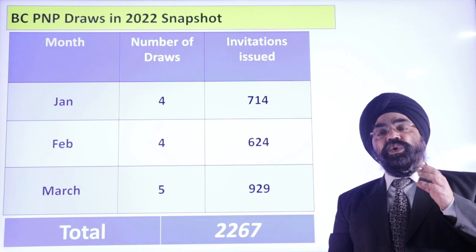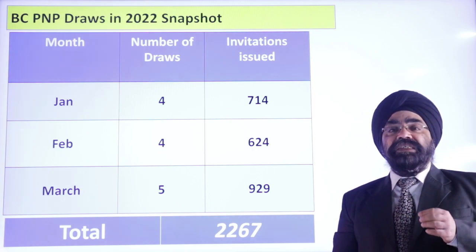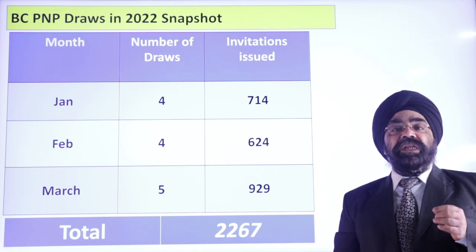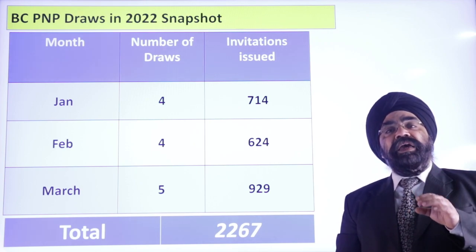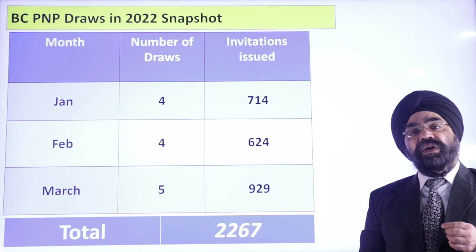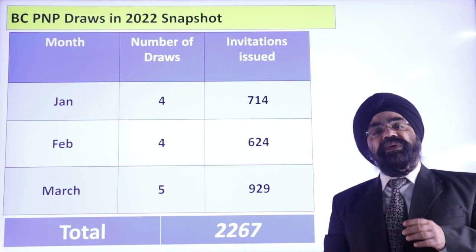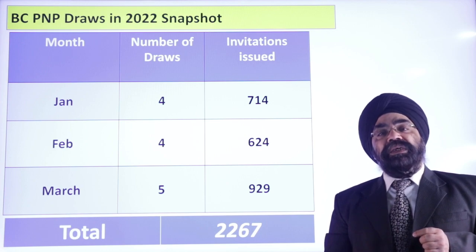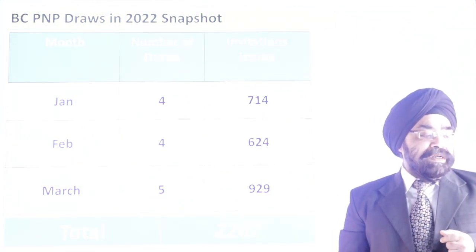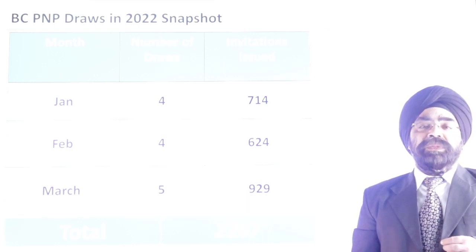So if we take the total of the first quarter, 2,267 people were invited. As I said, Ontario is always the engine of immigration, and the maximum number of immigrants come to Ontario. It is always followed by BC, which usually comes number 2, and you can see BC has already called 2,267. So if you multiply by 4, roughly you will be looking at between 9,000 and 10,000 immigrants coming to BC. So BC again offers a lot of options for immigrants. It's a very good chance if you want to immigrate to BC. A lot of categories, a lot of options are there in the BCPNP category also.